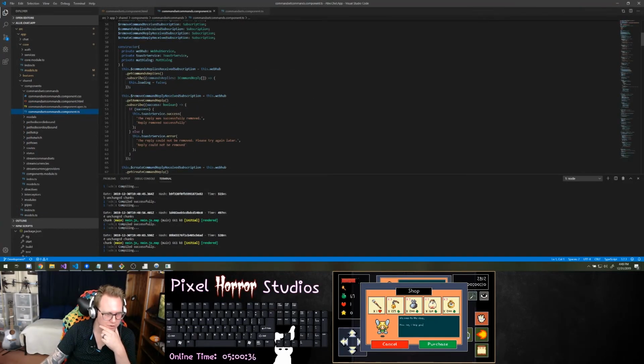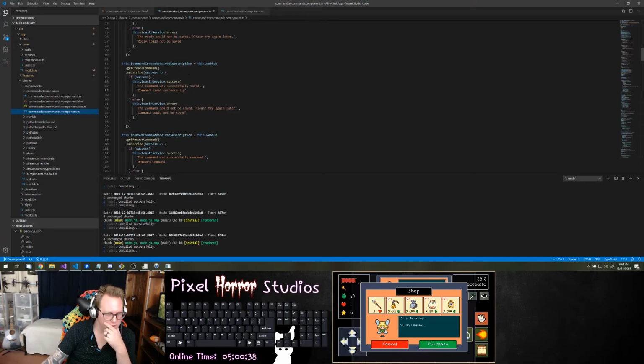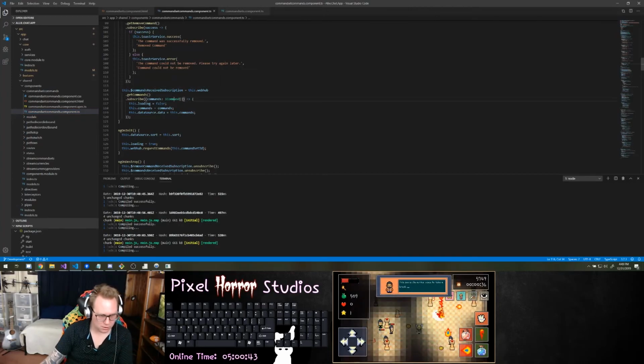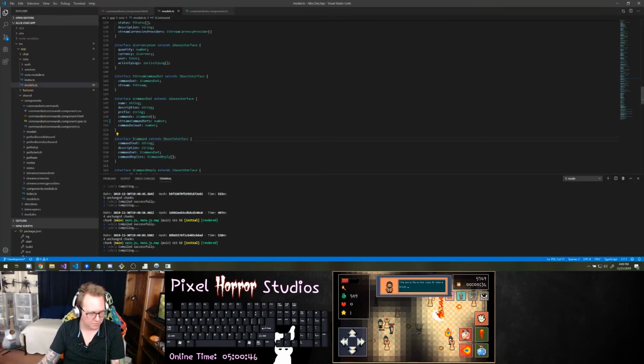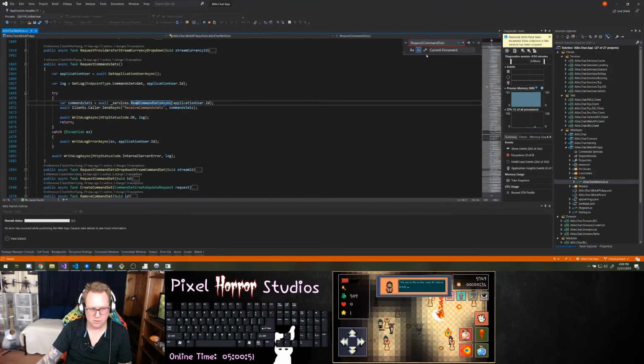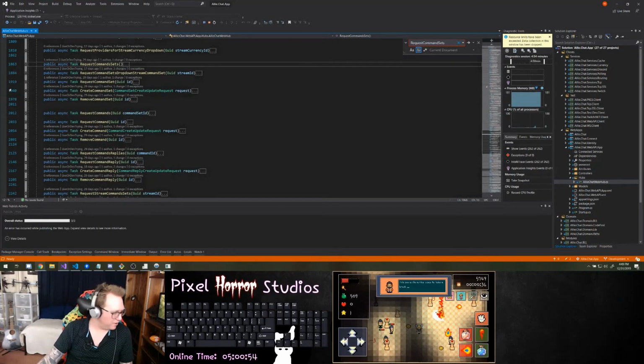So when you are getting your commands received here, ICommand should have a number of command replies. So where I'm looking at my get command sets. Oh no, this is get command sets commands.